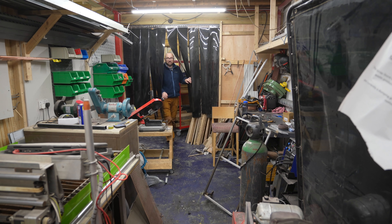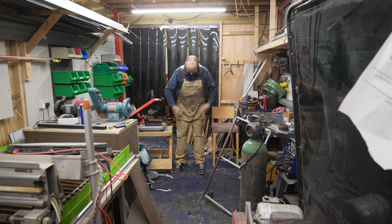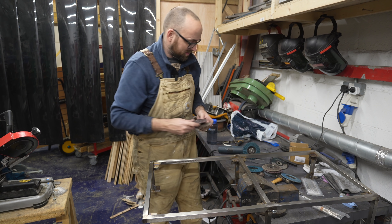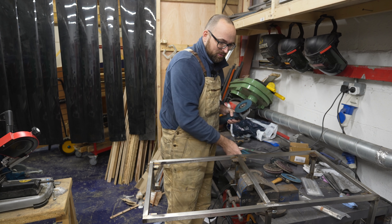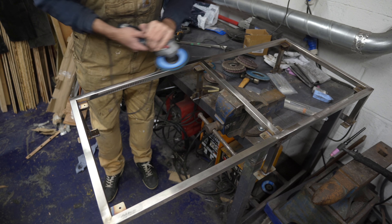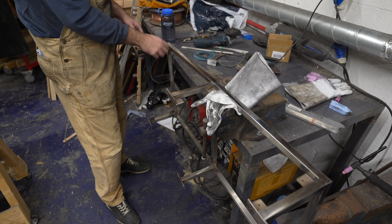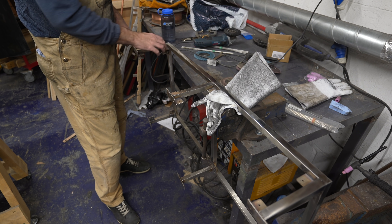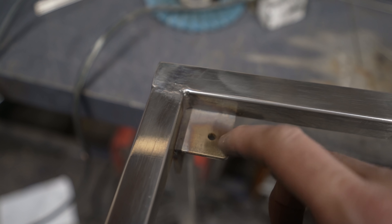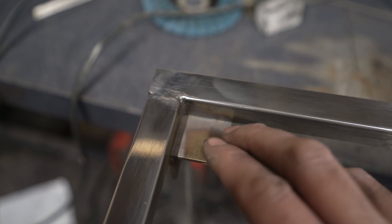Let me slip into something a little bit more comfortable so we can finish that frame — nice and dirty, let's get to work. Unfortunately I am out of the coarse and medium discs — I only have two fine discs left, so for this it's not going to be a mirror finish, we'll be aiming for a satin finish. This is about as good as I can get it. Unfortunately I don't have a way of getting in here and polishing the little ears that are going to support the perspex, and I don't have any pickling gel, so I'm just going to have to live with the discoloration from the welds. I'm fully aware this might start to rust at some point, but if that happens I can always pull it back out again and have it passivated.